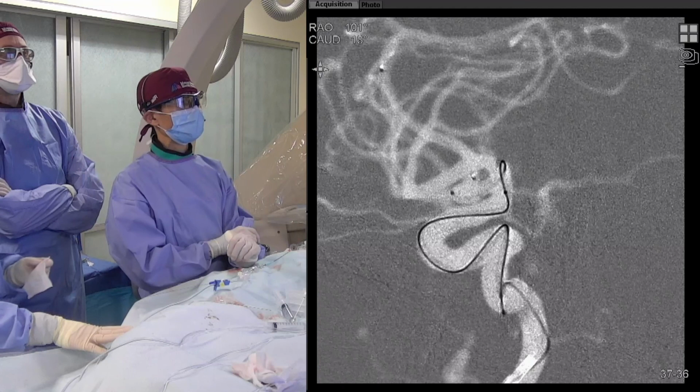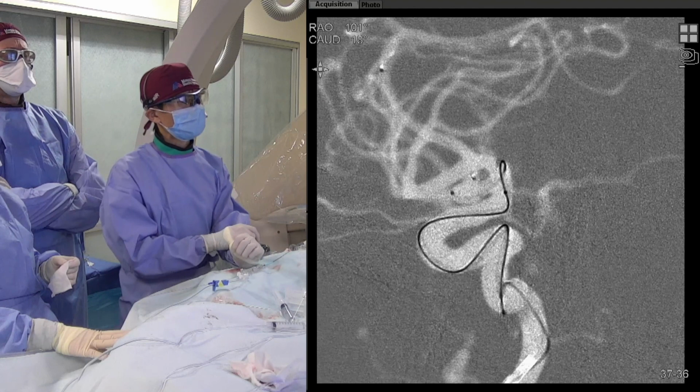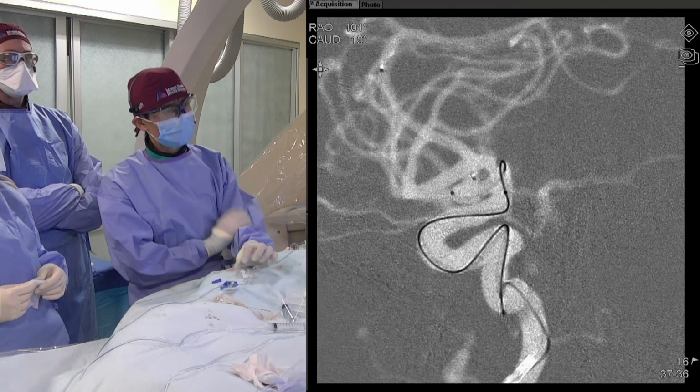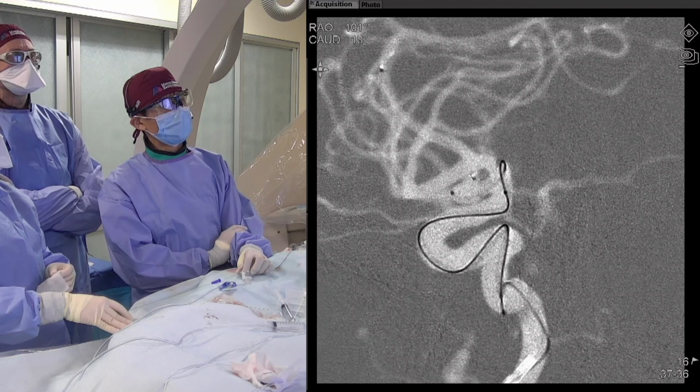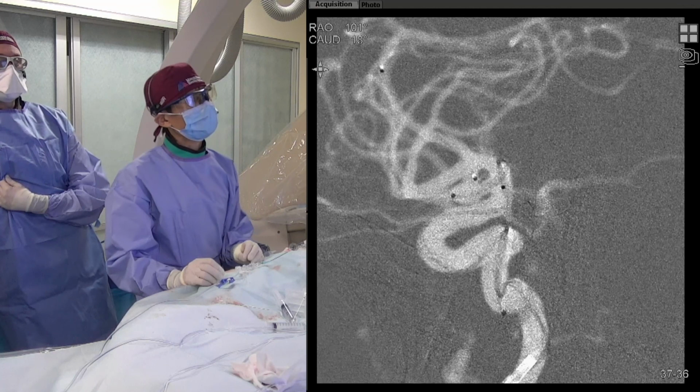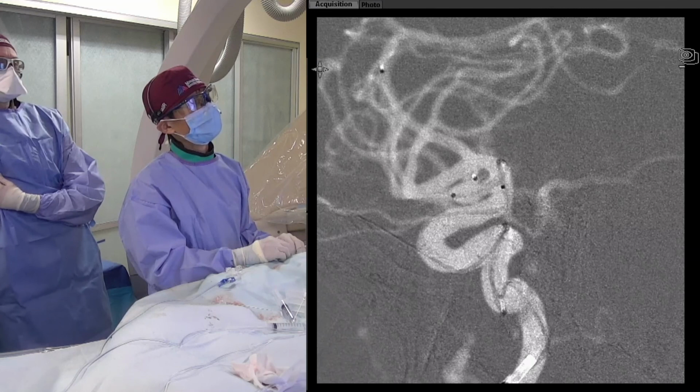So that's pretty spectacular technique. It's a hard move to go into a sidewall bifurcation aneurysm that's that small. Usually, when you're catheterizing these aneurysms, if they're larger, you just want to be two-thirds of the way in, but for these small aneurysms, it's better to be right at the neck, but it's not always possible with the morphology that you have. For these intracranial aneurysms, there's an adage: it's always the first loop and the last loop. First loop of the first coil, last loop of the last coil, which are the dangerous and tricky ones.